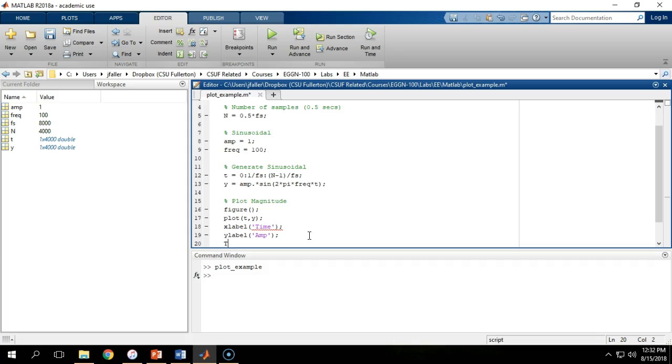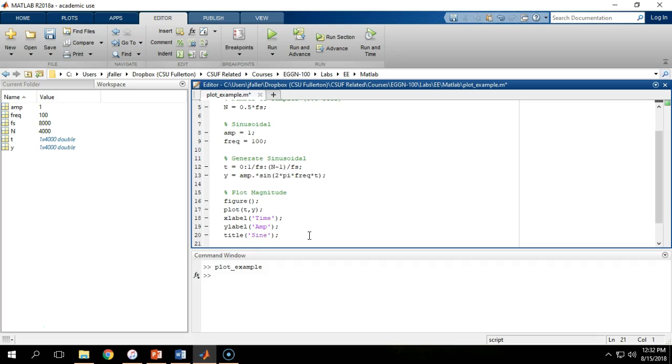And then we can give it a title if we wanted to. In single quotes we could say sine. And then we can also give it a legend. We can say this is Y. So first you need to do the plot, and then these will be executed sequentially, and it'll add these labels and title and legend to the plot.